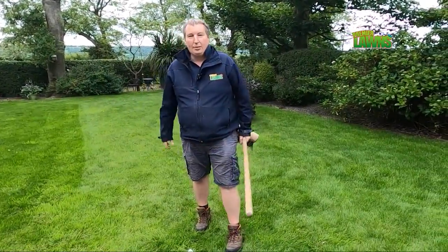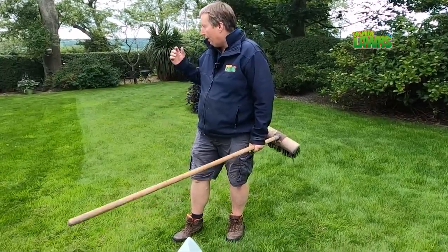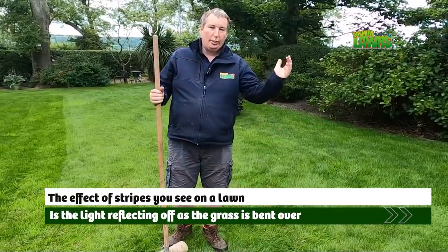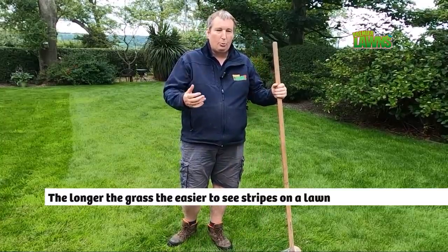A tip to stripe up your lawn and to get a good strong stripe is to let your grass grow a bit longer. This gives the grass more effect. Whenever you roll it, it rolls over more. And then alternatively, whenever we roll it the other way, it'll roll over. So the stripes in the grass and the effect in the grass is going to be more.